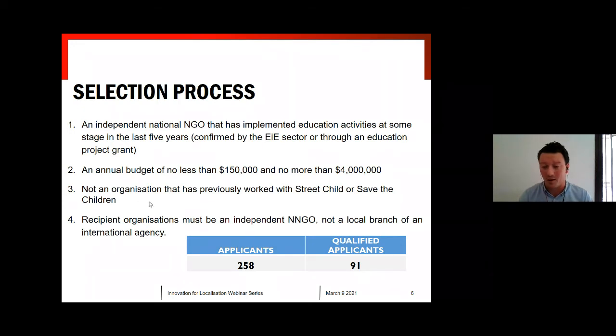And then the only thing I'll say now is that the project was 3 months, and the organisations had to submit a budget, an indicative budget, before the money was transferred. But in terms of what the funding could be spent on, there were no limits, so it was completely unrestricted. And we tried to reiterate that throughout the whole planning process of the local organisation. And then the final part is that after the 3-month project, Street Child would go and have interviews with each of the 6 organisations to understand how they spent their money and why they spent it that way. So that's the overview of the project as such.